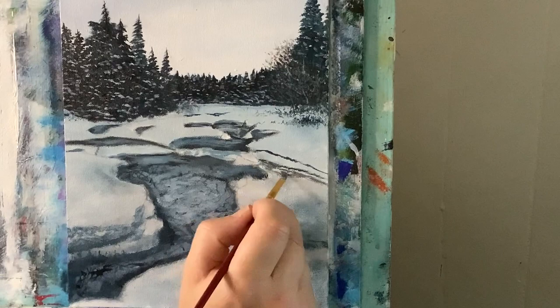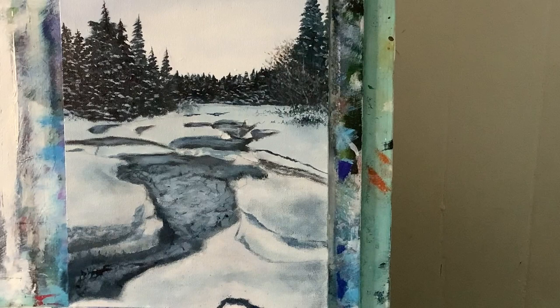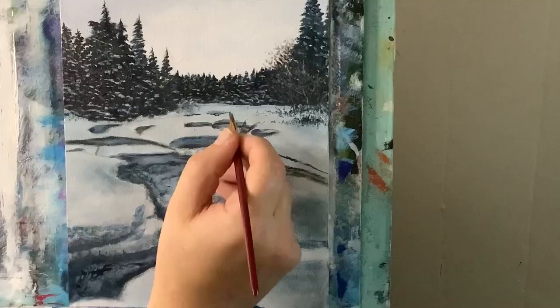Okay, going back into some white now, into that shadow color so it's not as dark. And let's take this now, and again, this is my number 2 flat brush. It helps to get into smaller areas, and between the white snow here and this dark river color, this is going to show some banks as well.